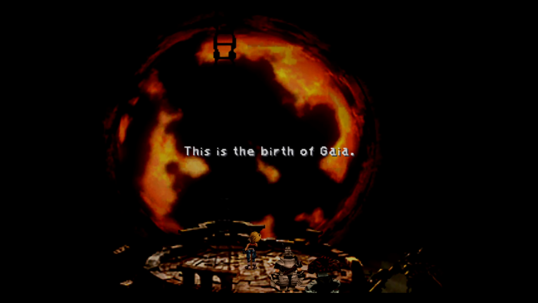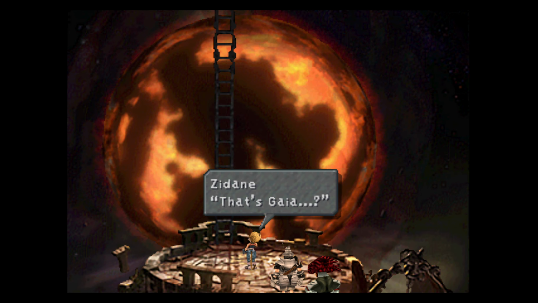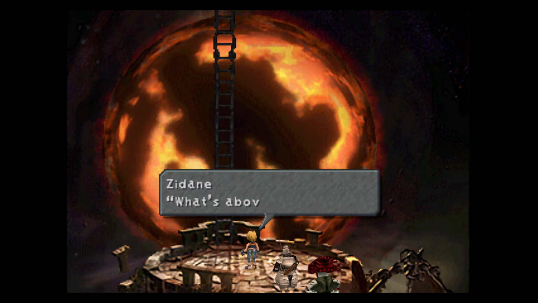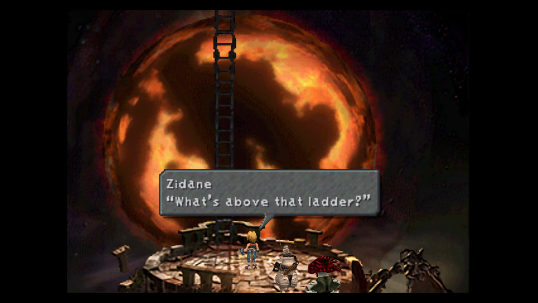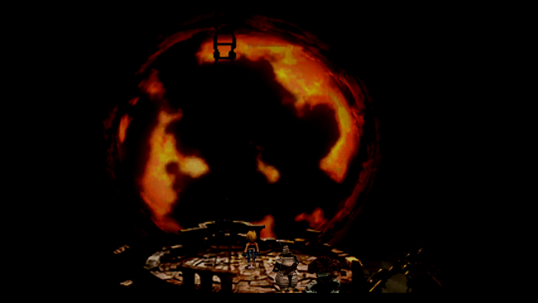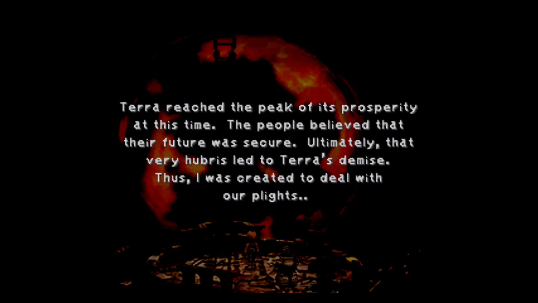This is the birth of Gaia. That's Gaia? Over 5,000 years ago. What's above that ladder? More of Memoria, dumbass. See for yourself. Terra reached the peak of its prosperity at this time. The people believed that their future was secure. Ultimately, that very hubris led to Terra's demise. Thus, I was created to deal with our plights.